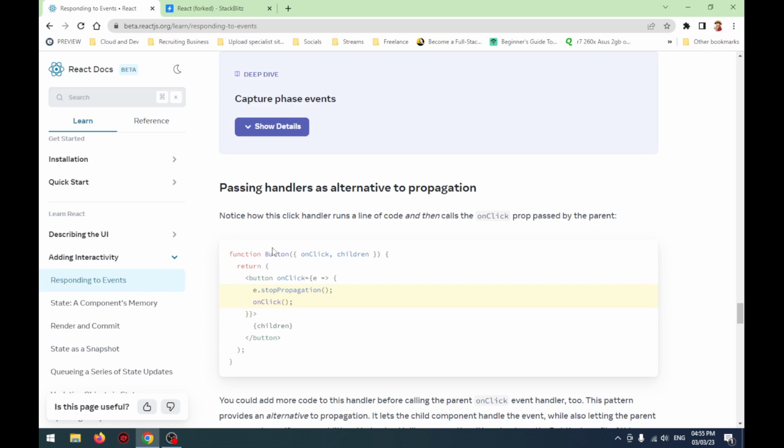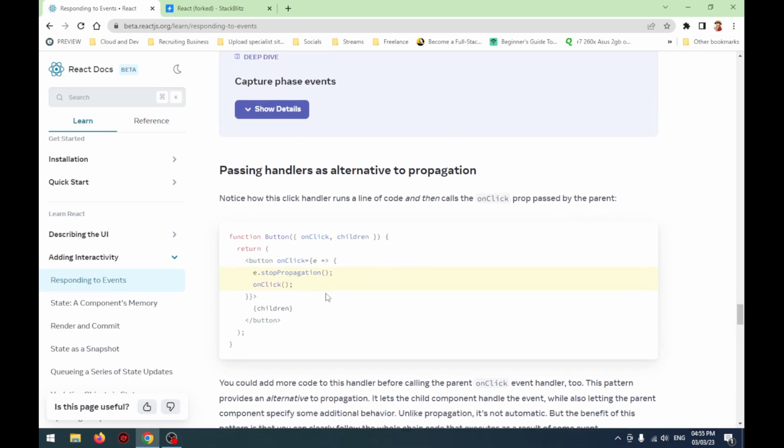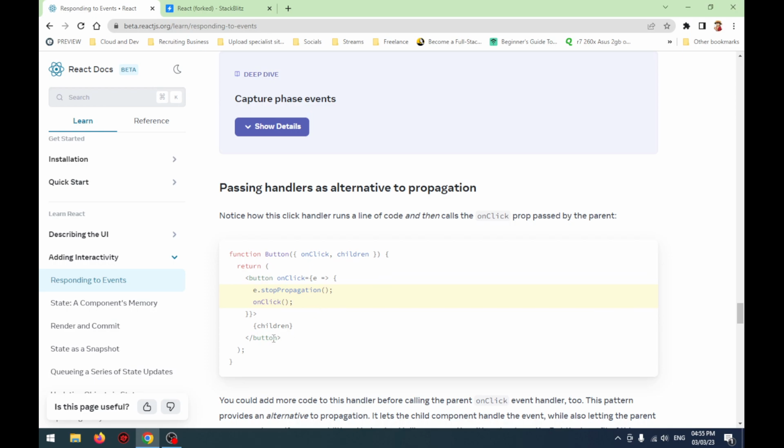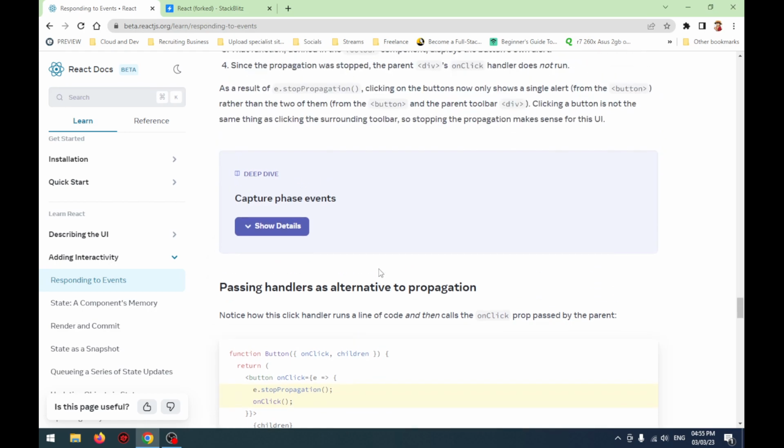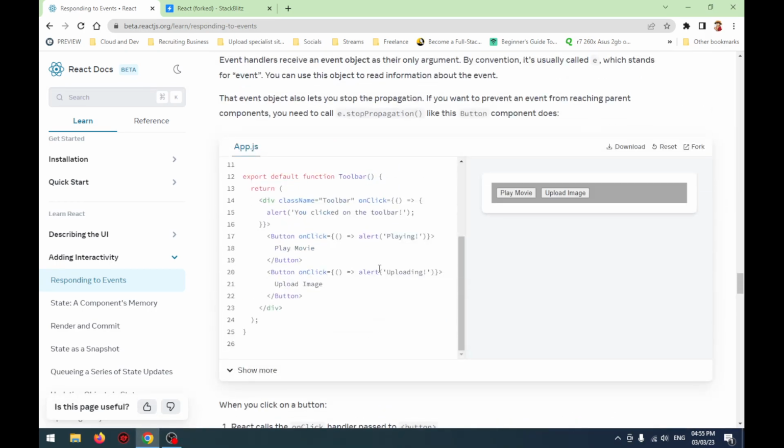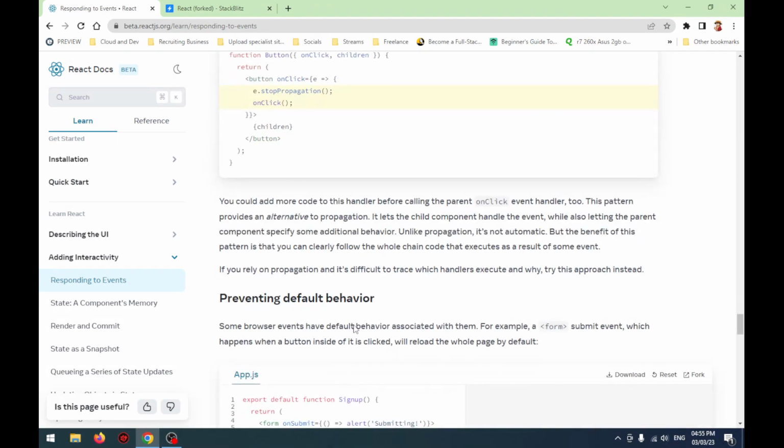Notice how this click handler runs a line of code, the onClick prop passed by a parent. Okay, you could add more code to this handler before calling the parent's onClick.